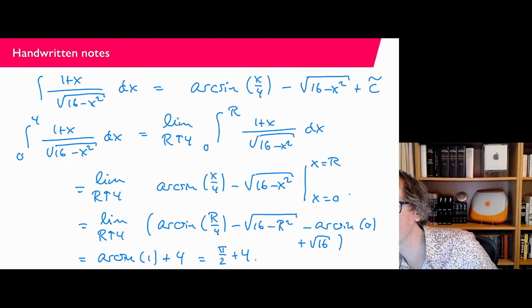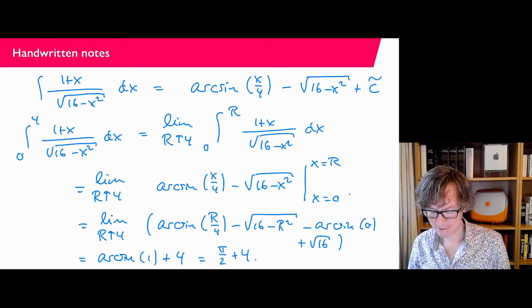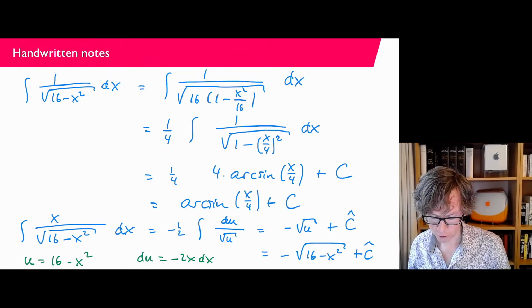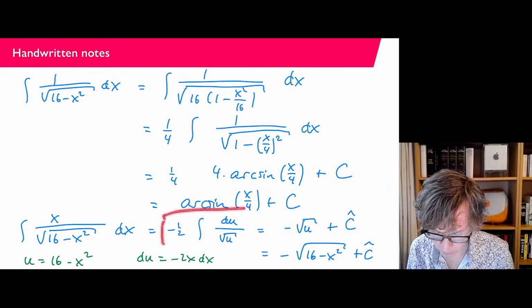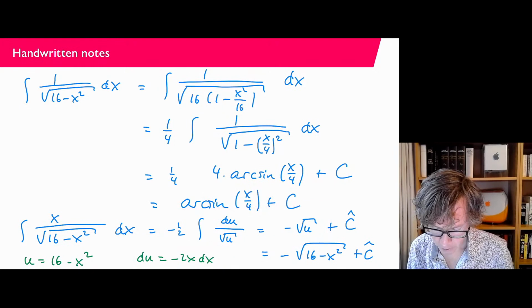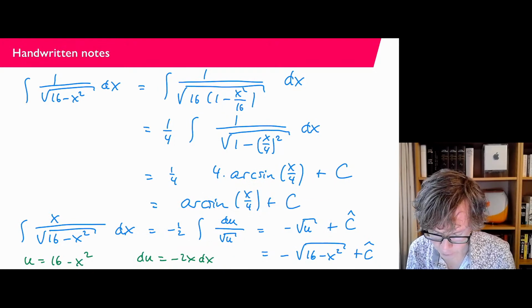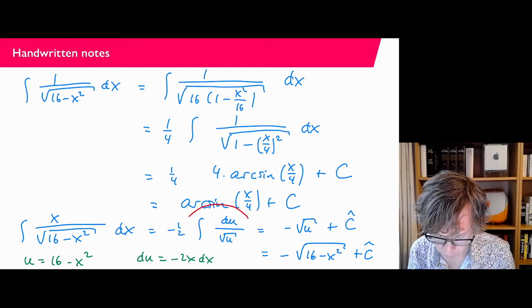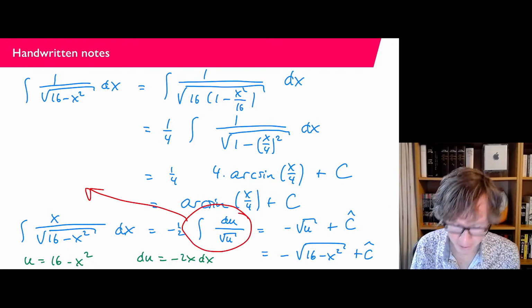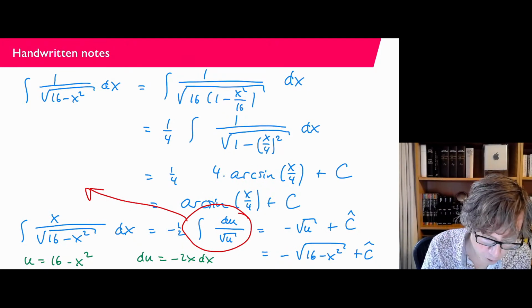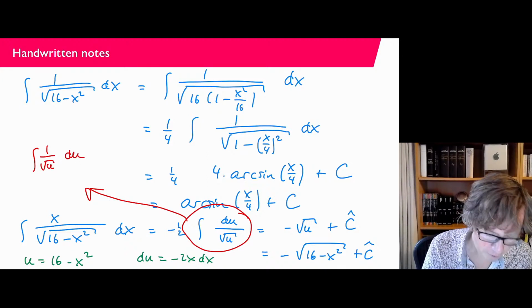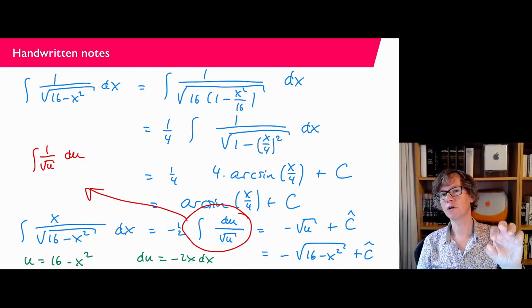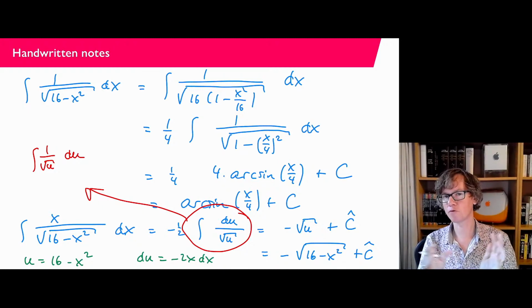And Amber asked, why is it du over square root of u? Maybe the notation is what is confusing you here. So the question is this step here. If you go from here to here, let me add to this a little bit in red. So this here, the integral that I wrote, is just a bit of shorthand notation that is the same as the integral of 1 over square root of u du. So if you have 1 in the numerator, you can also write a du in the numerator. That's the same thing, it's just a bit of shorter notation.